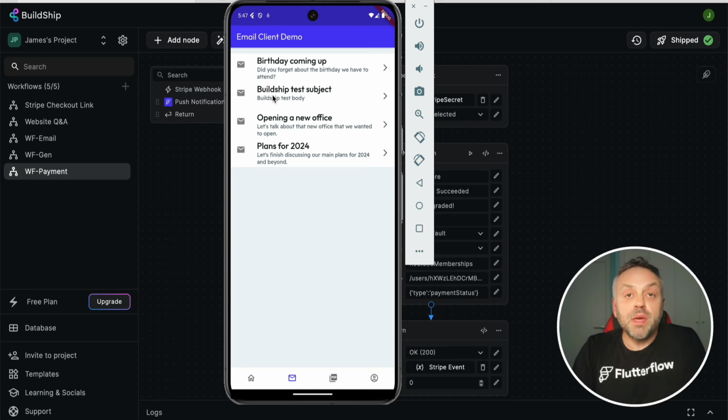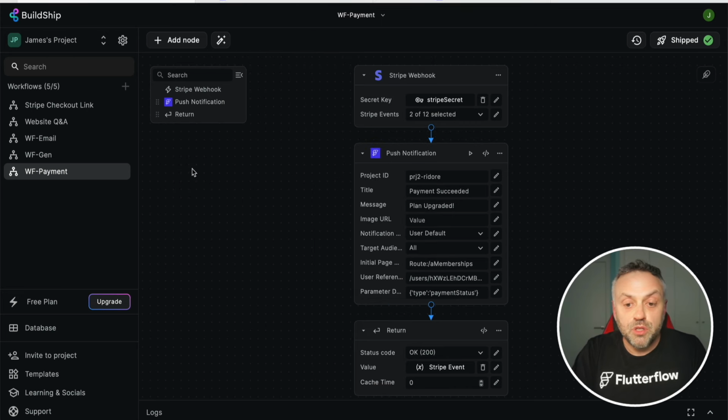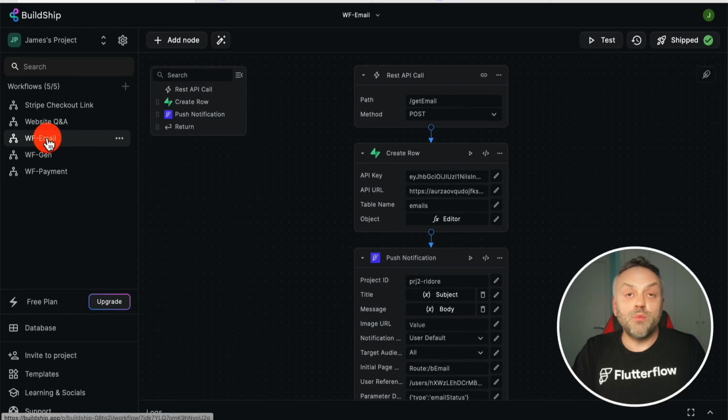And this is an amazing workflow, right? This is an amazing flow because we're not doing anything. It's just like with Gmail. When we get an email, we don't need to refresh. We don't need to ask it, do we have any emails? It displays automatically. And so how is this implemented? Well, if we jump back into BuildShip, we have a flow that we have created to do just that.